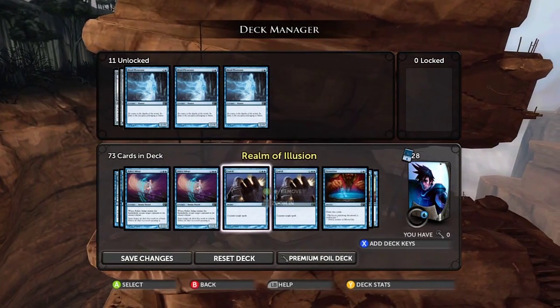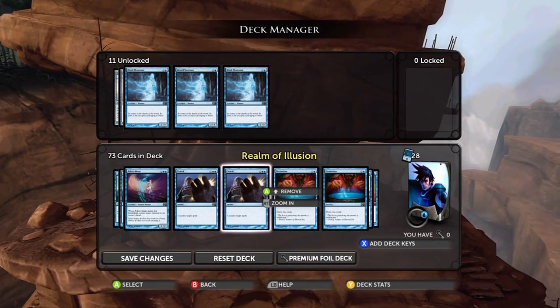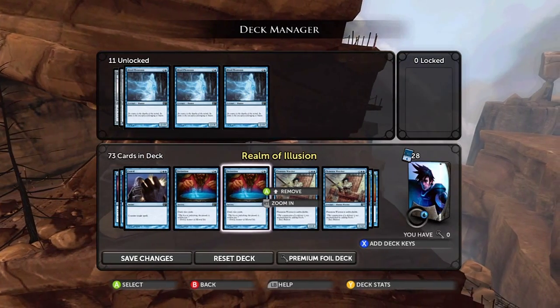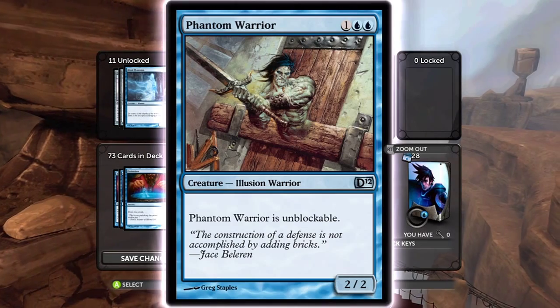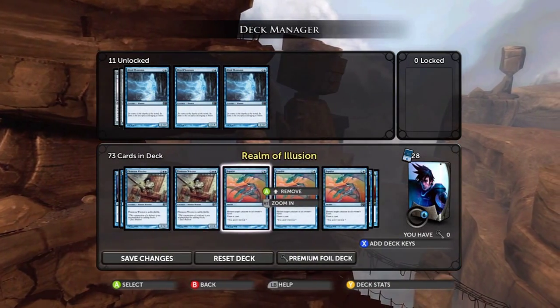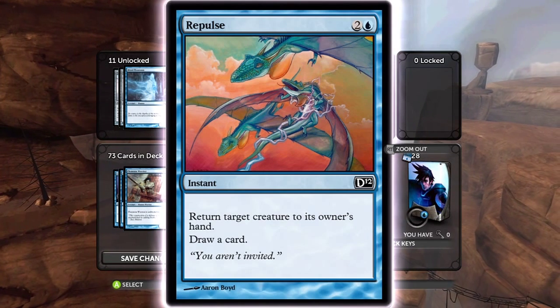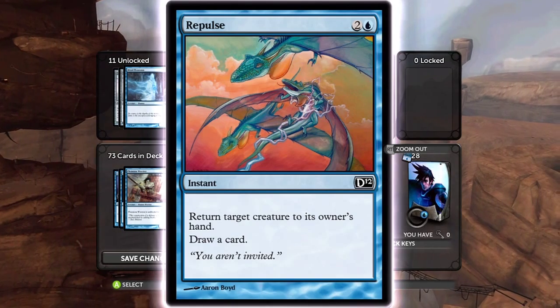Cancels are pretty good. It's borderline as far as how much you want to pay for counterspells in this. Divination's good. Draw 2 for 3. Phantom Warrior, unblockable Phantom or illusion for 3. That's good. Repulses are extremely useful. We keep those. It's a cantrip, and by that I mean it has a draw card ability, so it replaces itself.